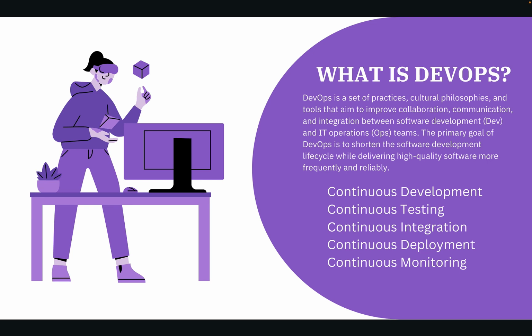I will give a simple real life example of DevOps. Imagine a software development company that's working on a new application. Their DevOps approach involves automated deployment. This is the first step. The developers write the code for the new feature or the fixes, and through a CI/CD pipeline using tools like Jenkins, GitLab CI/CD or GitHub Actions, the code is automatically tested, built, and deployed to various environments.